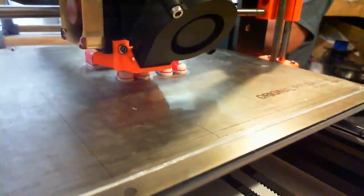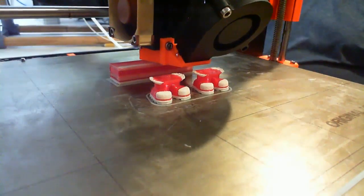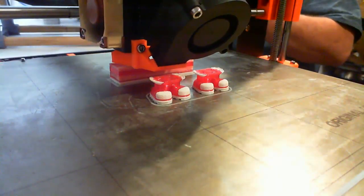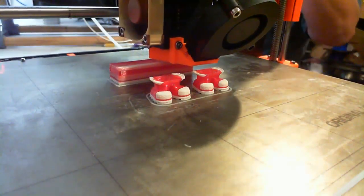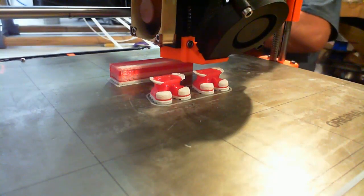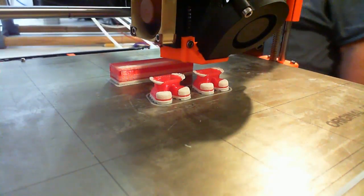CR10S4, 100Z for all. Yeah, exactly. You want a wide bed to print bigger things, and that's what I said. You need something that will at least print an American-sized license plate frame, or a European license plate frame, or whatever. Because then you could make custom license plate frames, Pokemon, or Ninja Turtles, or multicolored Ninja Turtles.